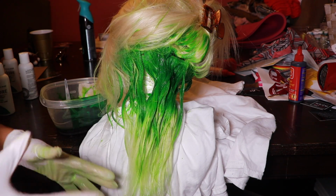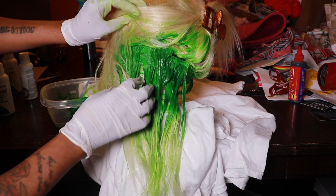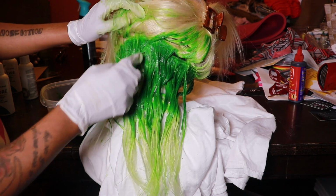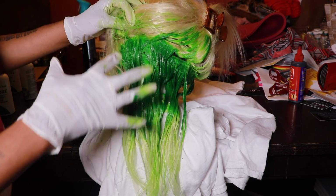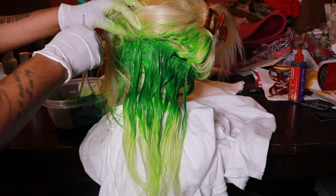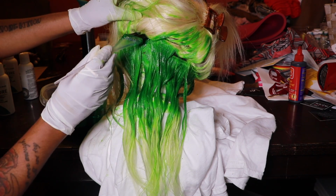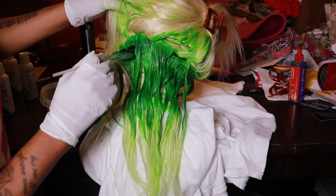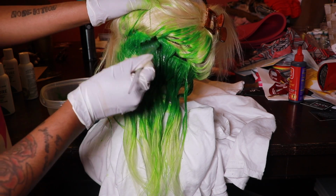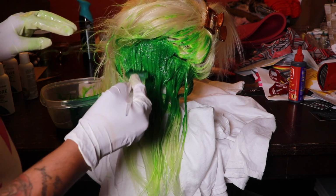And so a great trick to make sure that your color is going to be super intense, you could do one of two ways. You can either blow dry it while it's here on the mannequin head, or once you finish applying all the dye, you can pop it in a bowl and throw it in the microwave. As long as the cap that you use to make your wig does not have the clips or the buckles, because if it does and you put it in the microwave, girl, your microwave is going to blow up. You do not want that problem. You're not trying to set your house on fire making a green wig.